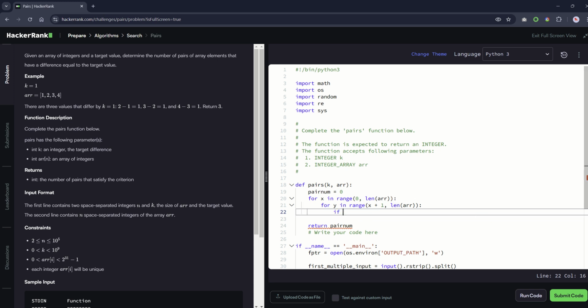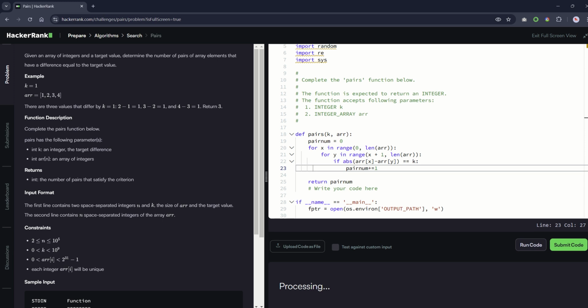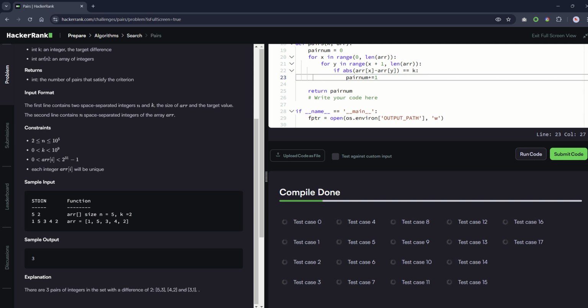If the absolute value of array of index x minus index y equals k, oh right, need a colon, pair num plus equals 1. Let's run it. I think that's all they wanted. Submit.